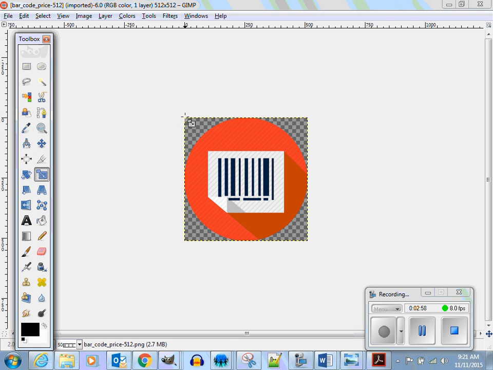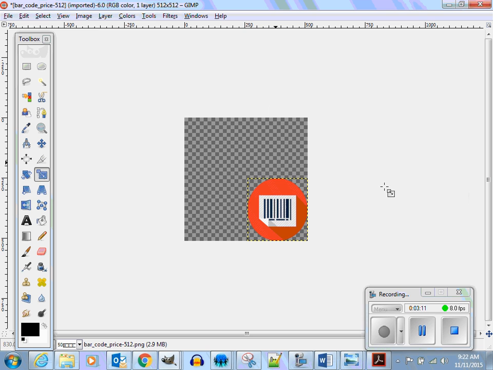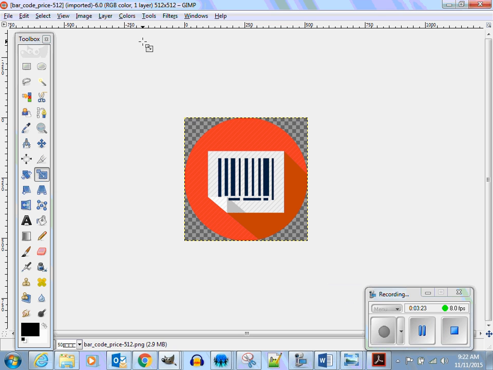So right corner. Drag it down. You can type in 60, and you can hit scale. So that should be a 60 by 60 scale, even though it doesn't look like it. Does it?